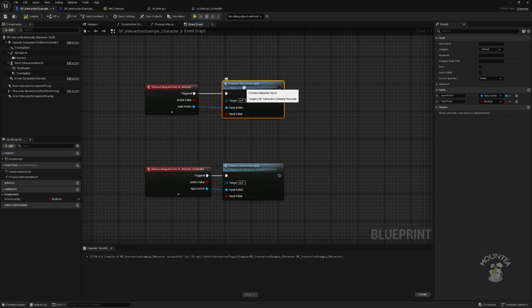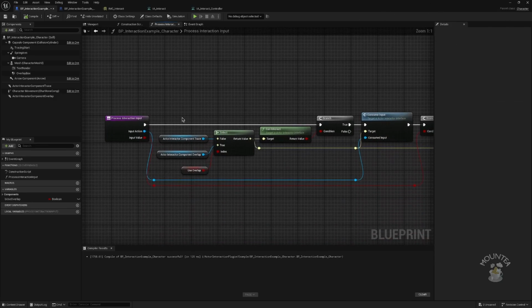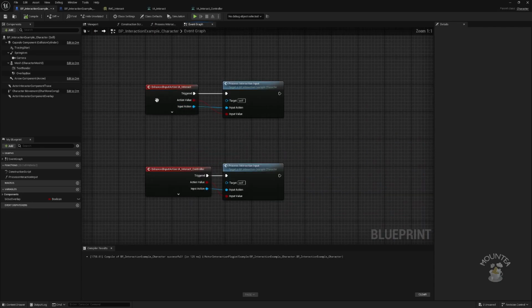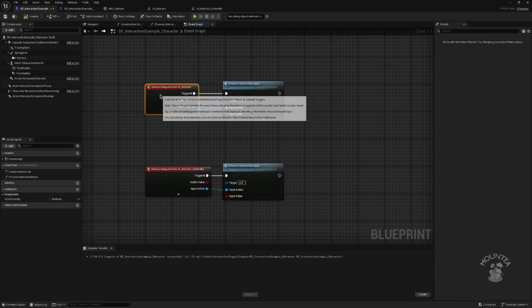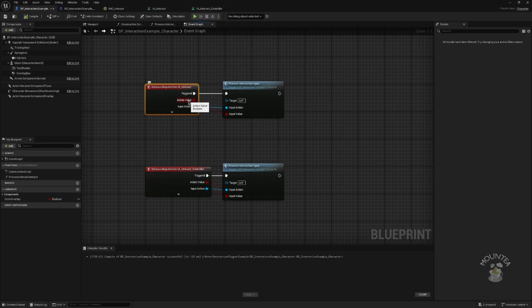Don't worry, you don't need to have this blueprint class in your project. Let's take a look at what's inside. We are taking the input action, which is being fed from the enhanced input action. It gives the input action itself, which is either the interact or the controller, and the value, whether it is pressed or released.